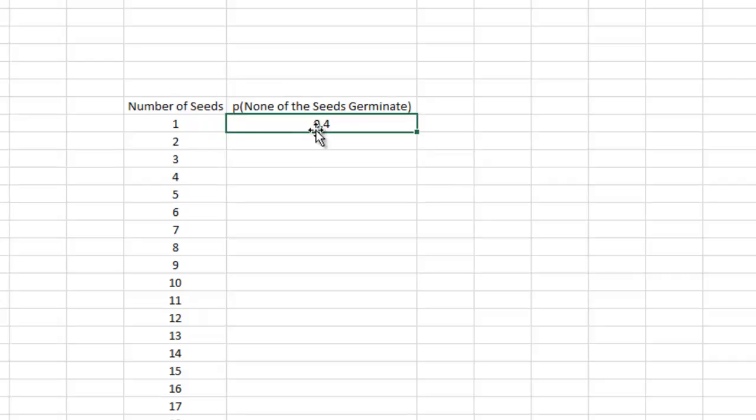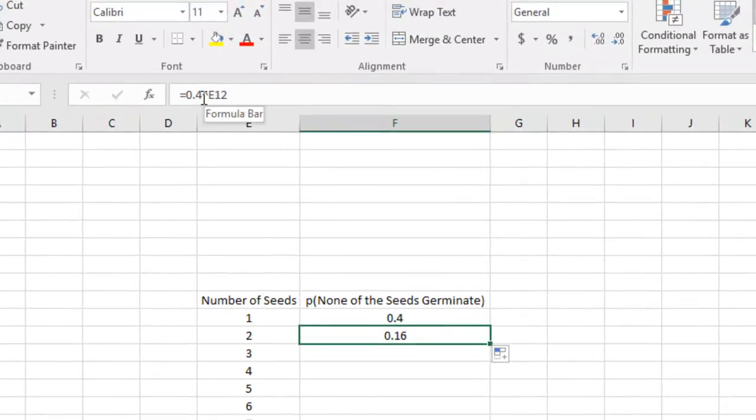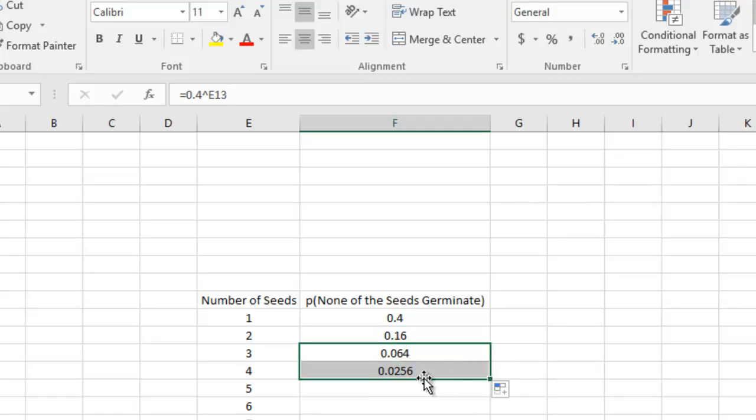What's so cool about this formula with the E11 here and not just the number 1 is, if I do the same drag that I did over here, it will drag that formula down. But you see how this one's 0.16? That's because the exponent up here, in this case E12, is relative to the row, or the column, but in this case the row, that you're on. So if I drag it down again, it will be relative to row 13. If I drag it down again, it's relative to row. So you see what you're getting.